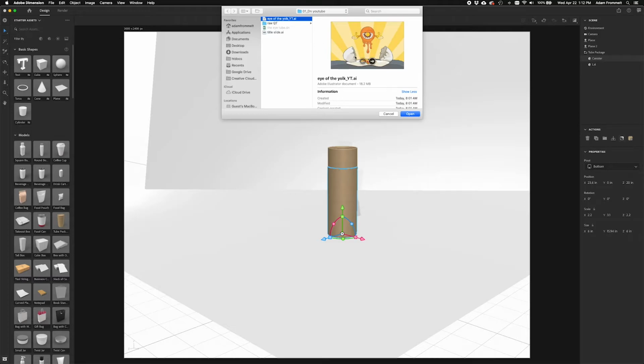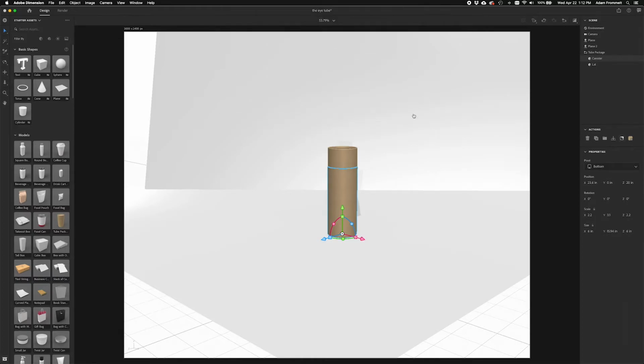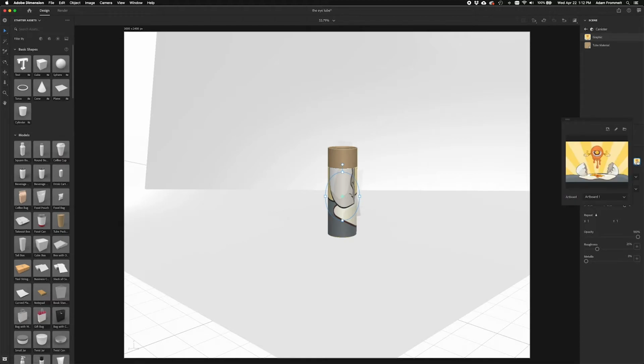That's going to allow me to navigate to my Illustrator file that I just showed you where I have multiple artboards set up with all the graphics I could need. I'm going to go ahead and hit open. You'll notice right now for placement, I'm set to decal, and actually what I want to do is go ahead and change that to fill, so I'm getting a repeating pattern. Then I'm going to click on the graphic thumbnail to open that up. This is where I can change the artboards, and what I want to put on the bottom of the canister is actually that repeating bacon and eggs pattern.